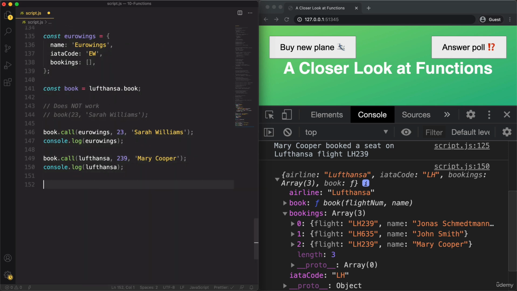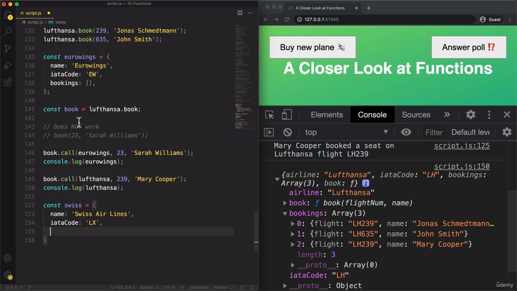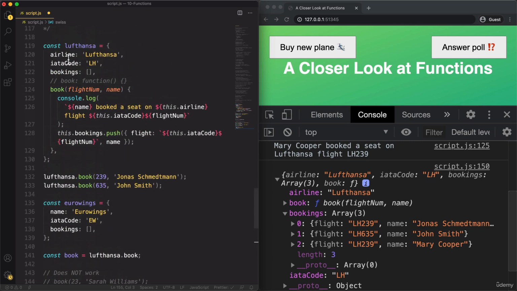And of course, we could now keep going and create more airlines in the Lufthansa group, like the Swiss Airlines. Now, of course, these property names all need to have the exact same format as this original object here, because this method is trying to read just these properties.